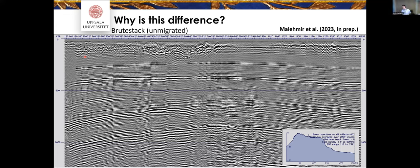Why did you take different sampling intervals for streamer and nodal? Maybe we can rephrase it: if you had done it again, how would you do it? I think we would do the same, because we would not be able to plan 2 meter spacing of nodes. But maybe in future we can try some sort of broadband receivers, that would be good. Yeah, with broadband, maybe we can reduce it to 5 meters. That's practical. I think 5 meters, you can practically do it.